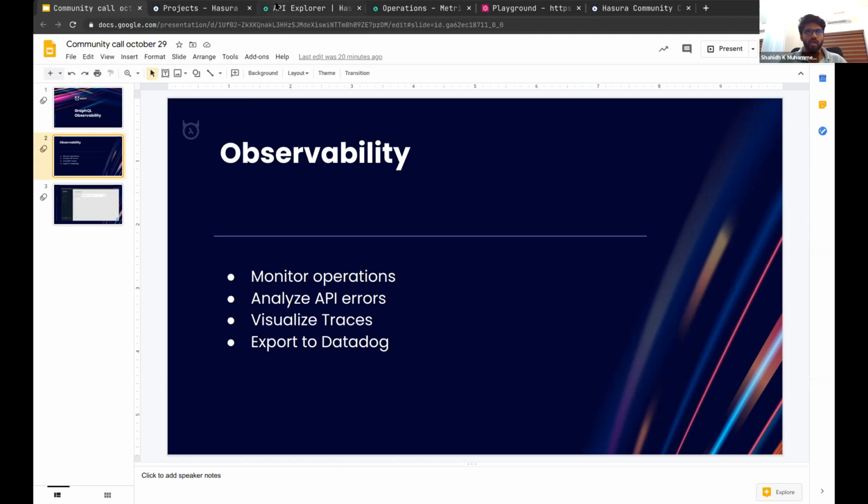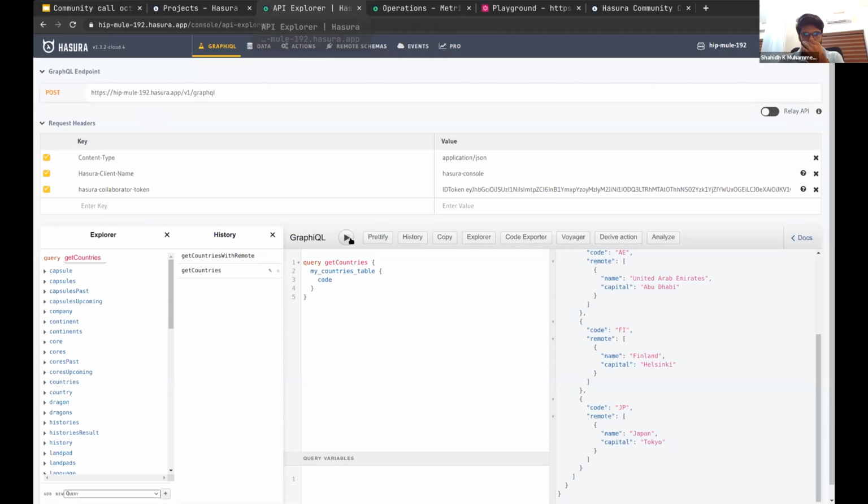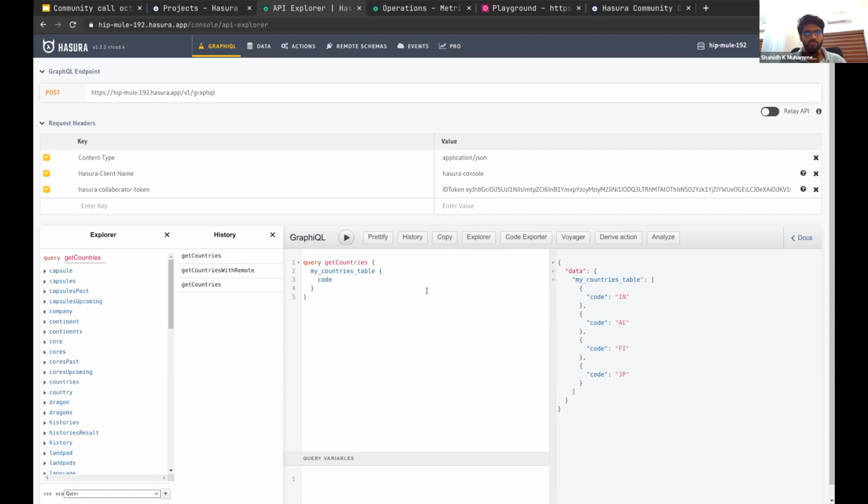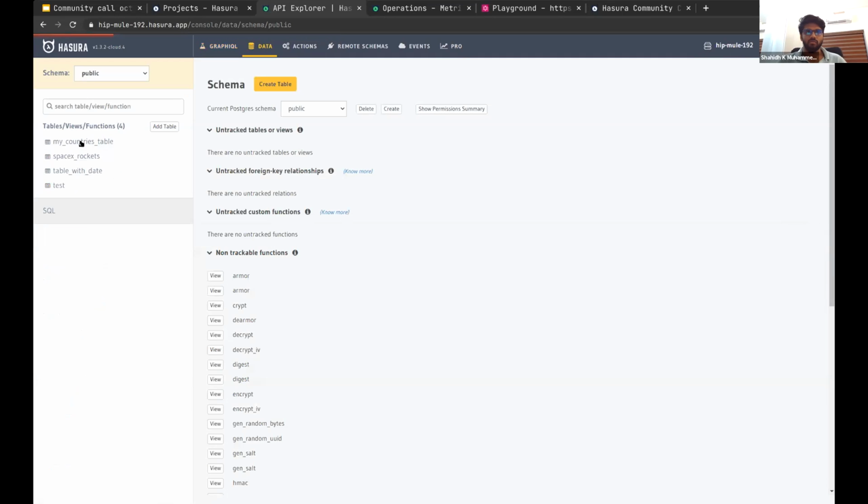So I have a Hasura app here, and I'm going to make a GraphQL query now. This is a table in my Postgres instance. It just lists out country codes for a few countries.